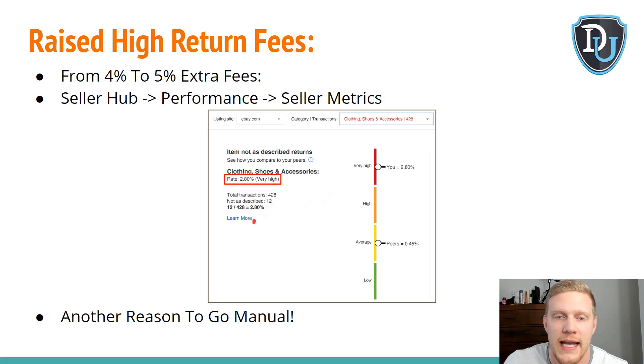It's not that hard to hit the 'very high' threshold in a category if you're not taking care of your listings. First, make sure you're going manual. Second, pay attention to the items you're selling — only sell items with high buyer feedback. If an item has a 2-star rating out of 5, don't sell it anymore. Don't sell high-breakable items like glass things, picture frames, pottery, or plates. Try to go for durable items with very good feedback and you'll reduce your rate of returns tenfold.